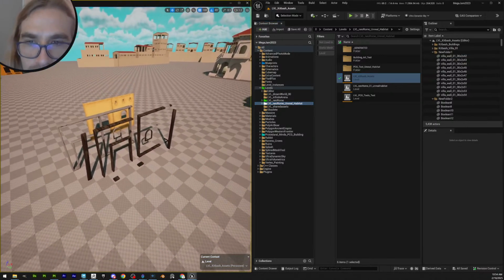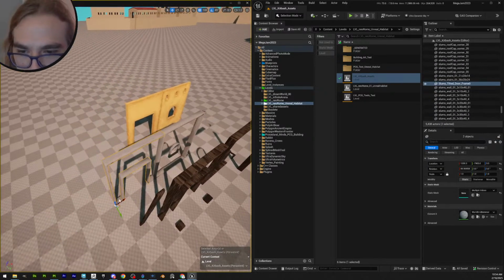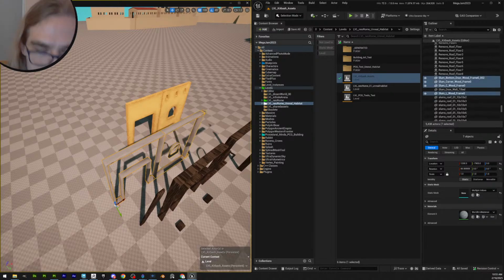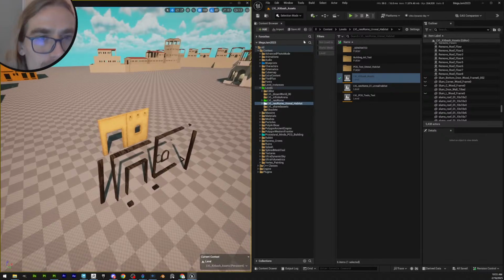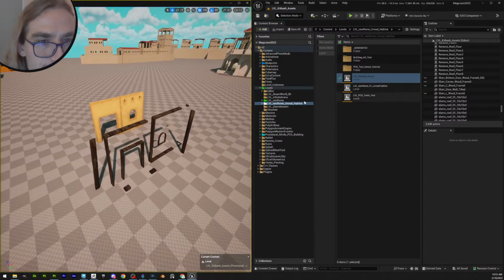I really want to see how many programs I can take out of the equation, how many steps I can take out, and try to make things as simple and straightforward as possible. I want to simplify the whole pipeline and see how much I can do in Unreal.